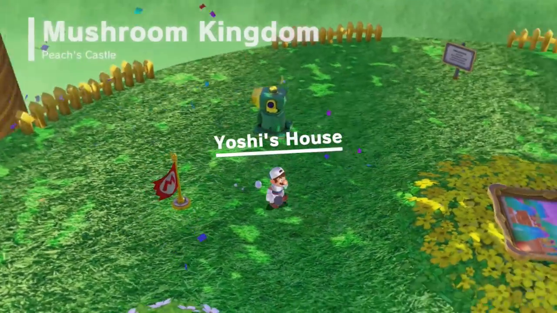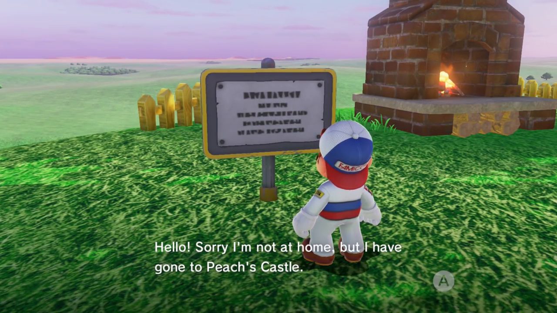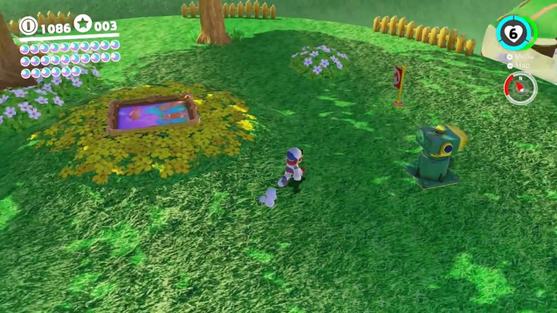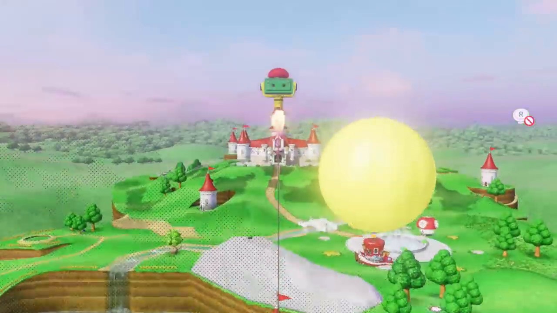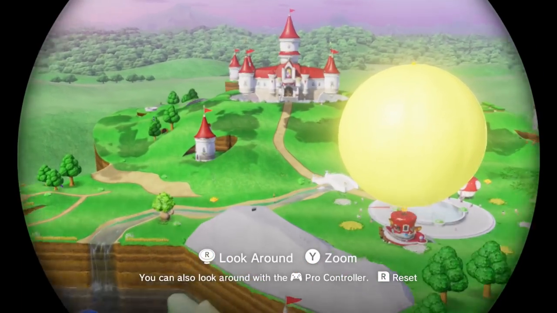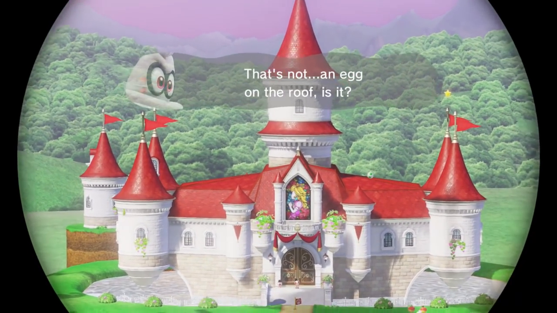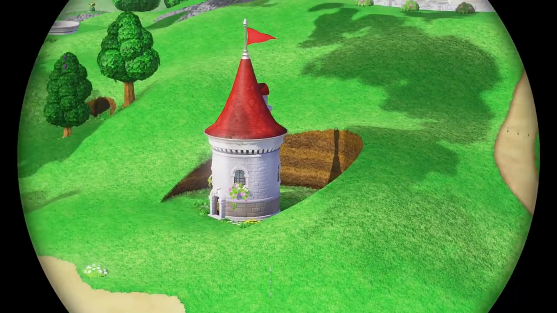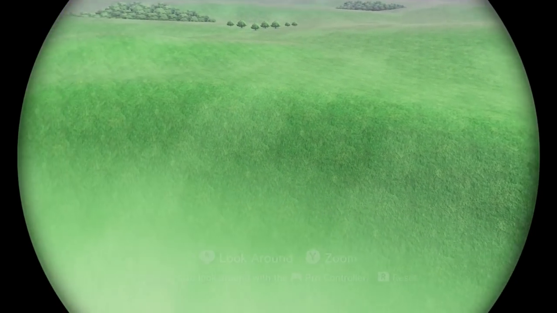Very cool. And there's bound to be, wow, what the heck? This is Yoshi's house. Hello, sorry I'm not at home, but I have to go on to Peach's castle. Yoshi's house, what the heck? Are you kidding me? I need to look around, I need to zoom in or something. No, stop. How do I zoom in? I wonder if there really is a Yoshi in there. There's an egg. That's not an egg on the roof, is it? There certainly is an egg on the roof. Oh my gosh. That is an egg on the roof.